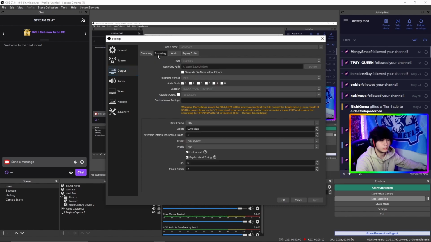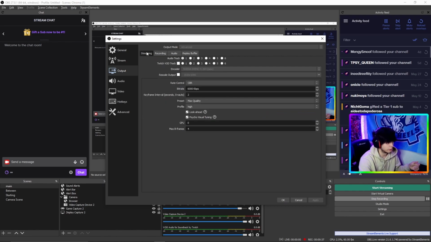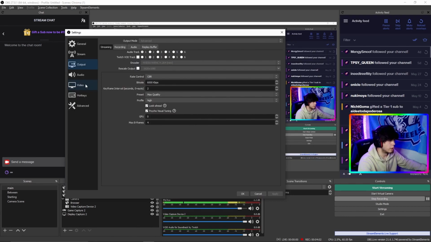For recording, what you guys want to do is pretty much just imitate what you have at streaming. So whatever settings you had. For the constant bitrate, if you have 6,000, keep that at 6,000, keyframe interval 2. And then make sure that the rest of these are the same. You don't have to change anything too much. One thing that I recommend doing is just changing where the recording path goes to. I have a specific folder within my PC that I want all my videos to go to after I'm done recording. And yeah, you don't have to mess with any of this and just copy whatever it is that you had on streaming. Now we go to video.